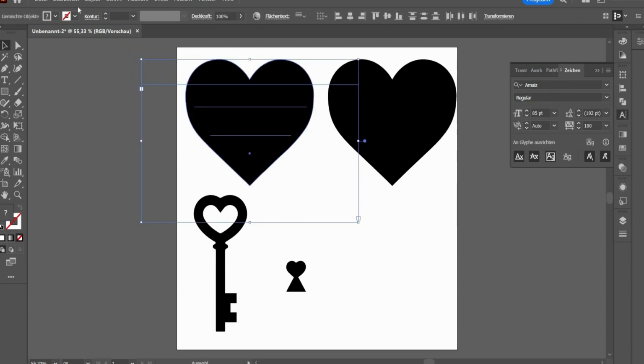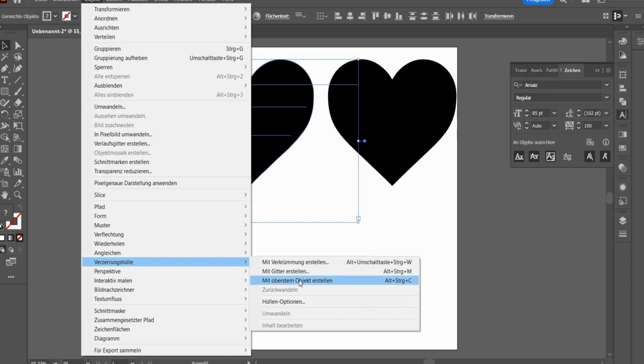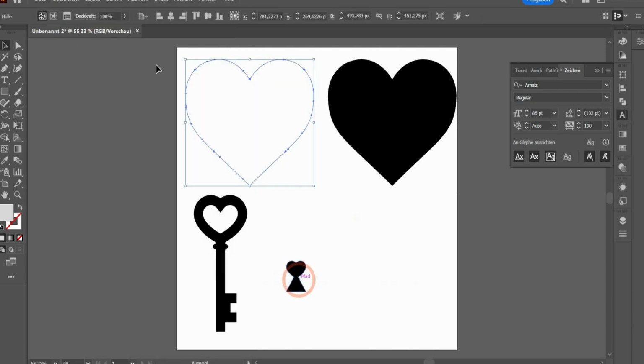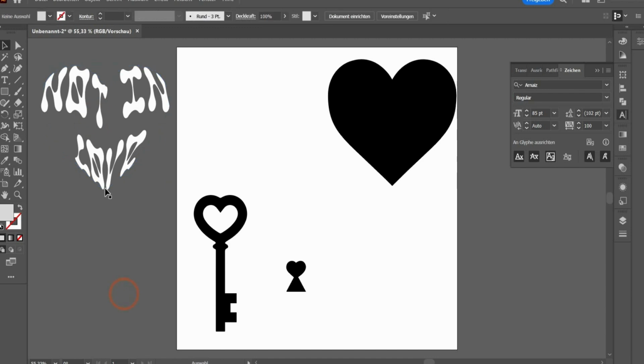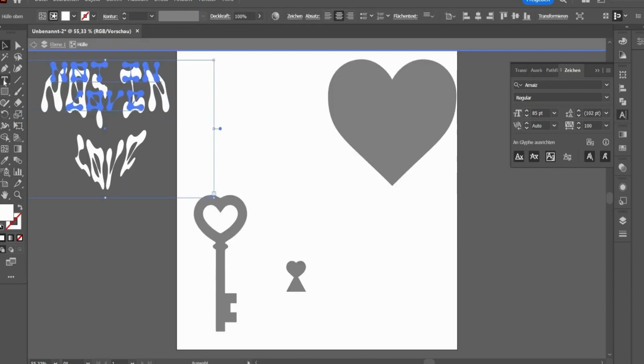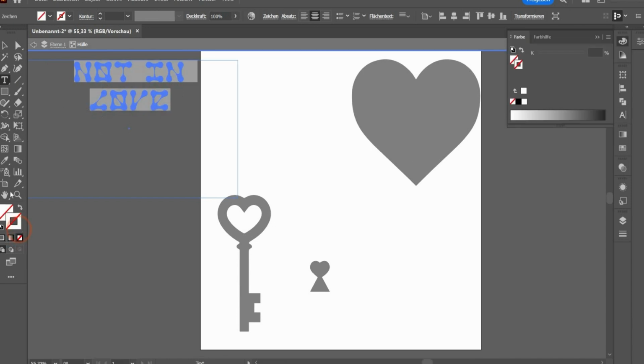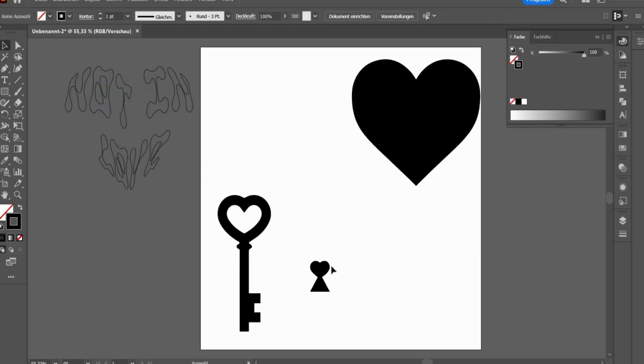Now select both layers and go under Object, Distort, and distort like the object below, and now you get your perfect lettering. So now we need everything as a spline with no color inside, only the lines have to be black, like this, and repeat it for all objects in the scene.